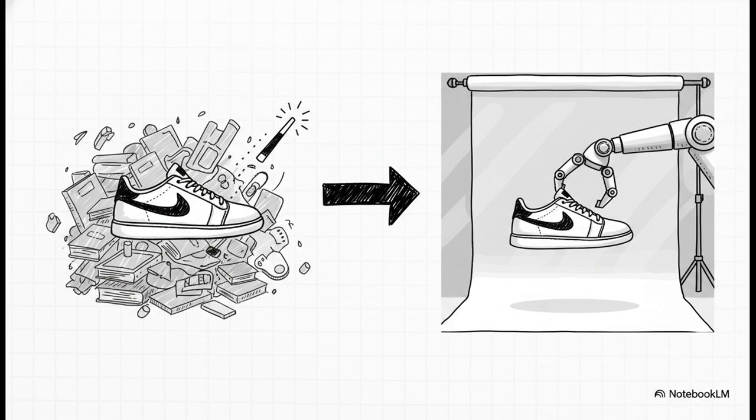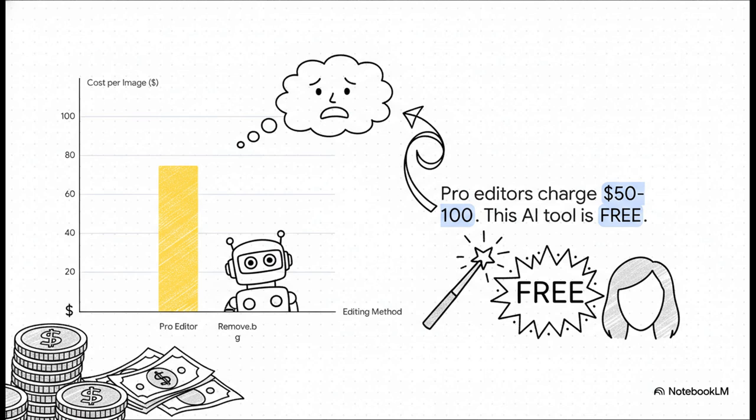Okay, let's talk about our second tool, which is actually a 2-for-1 combo, Remove.bg and PhotoRoom. This duo gives you professional-level photo editing that can completely wipe out the need for pricey software like Photoshop, especially for one of the most annoying tasks ever. The math on this is staggering. A pro editor might charge you $50, maybe $100 to carefully cut out the background of a single photo. This tool does it in about 3 seconds, for free. And honestly, it's often more precise, especially with tricky stuff like hair. The value you're getting is just insane.